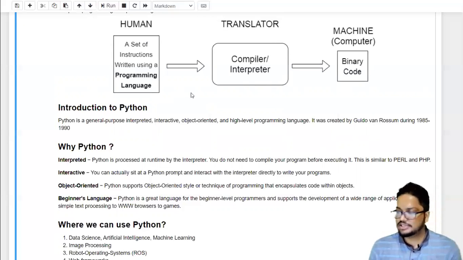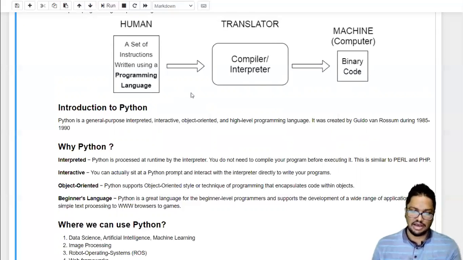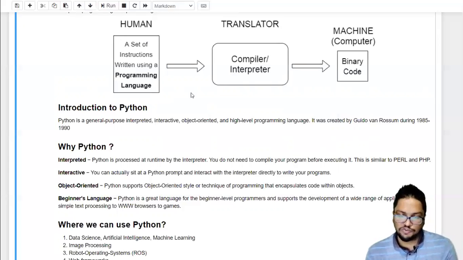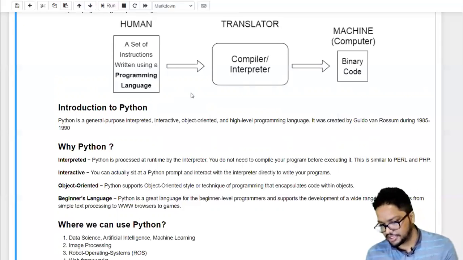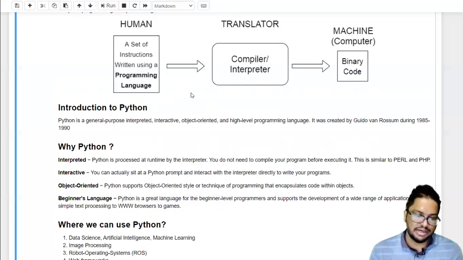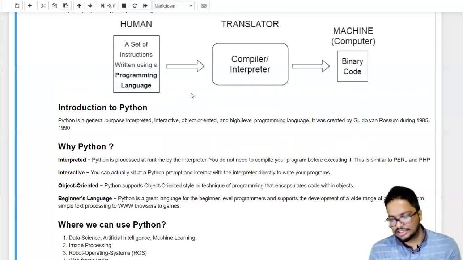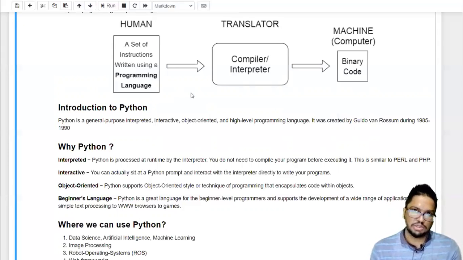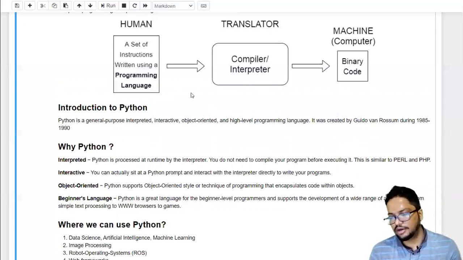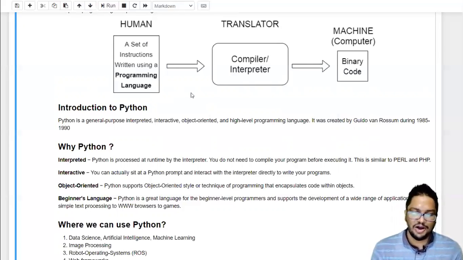And it's a beginner's language, with very simple syntax, very few lines of code, and easy to understand, right? But I'm not recommending Python as a first language, since the syntax is quite simple, you are not going to get the real struggle of implementing code.